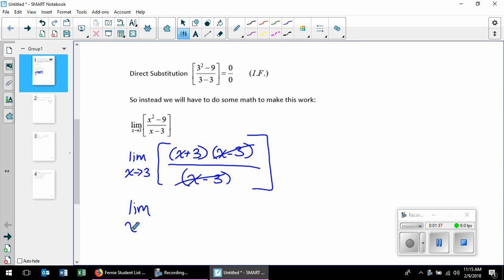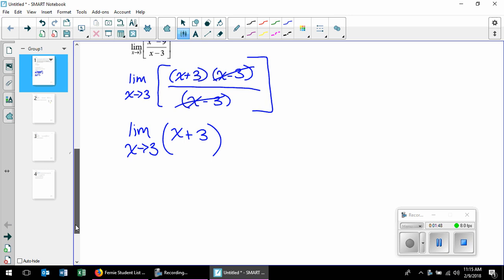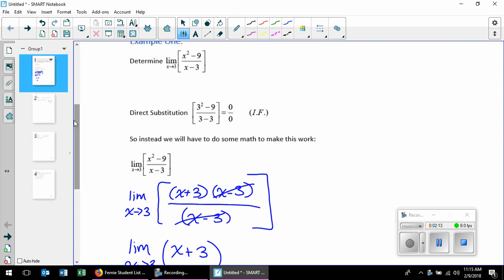So you had one of these questions on an assignment, right? It said simplify it to make an equivalent expression. Once you get into that equivalent expression, now we can do direct substitution. All we're doing is dropping the limit and putting the 3 in for x. So we have 3 plus 3. So what's the limit of this one? 3 plus 3. Easy, the answer. So this limit, if we graph this, would be approaching 6.